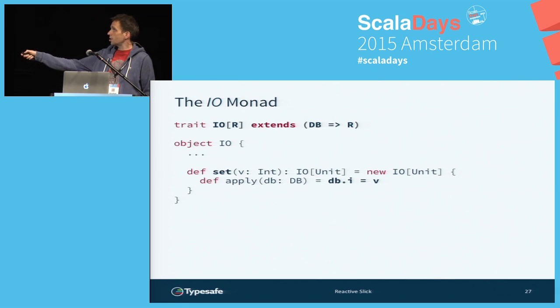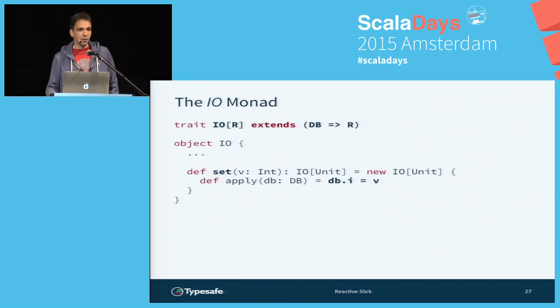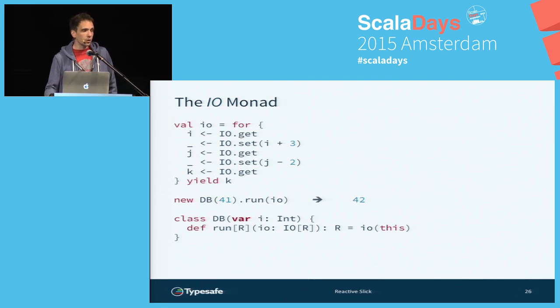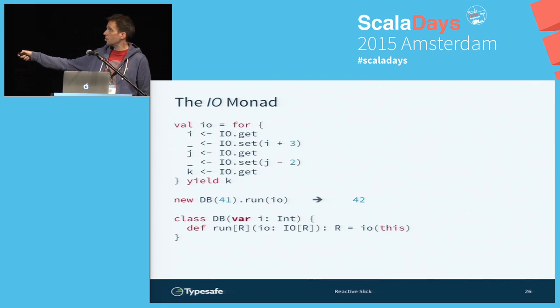So you can see this in the set method here. We have our db object and we want to set this value v, so we just set it. We don't have to return the new value. We're really mutating here. But the important thing is we're only mutating anything when we run this I/O. If you go back to this part here, this is still totally purely functional. There's no mutation happening here. We're only describing what mutation to eventually run down here when you say run. This is the part where the mutation happens.